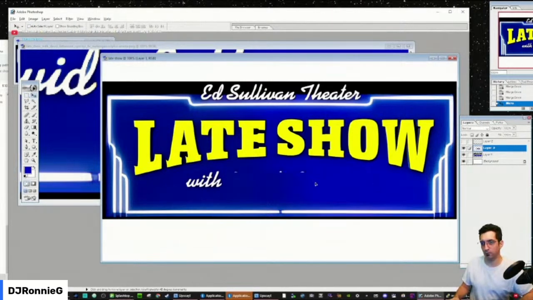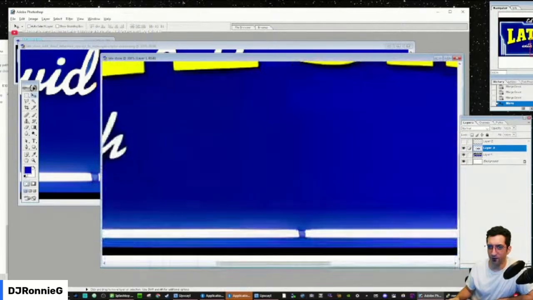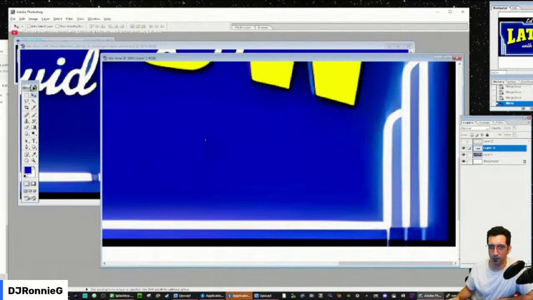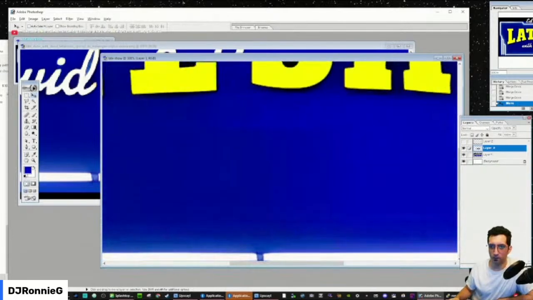Perfect. Well, not perfect, but let's try it again. So it's almost good. I wouldn't say perfect. And part of the reasoning for that is because apparently I missed that little part right there. But no big deal. I have a solution to that. Also, you can see how it's still not a perfect match. I mean, you can see a horizontal line there.